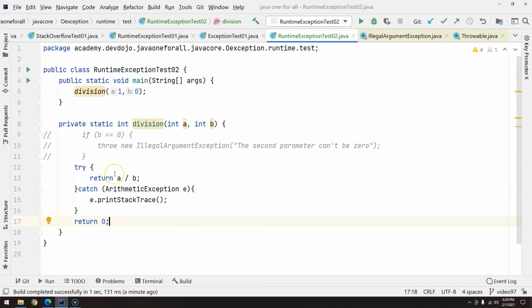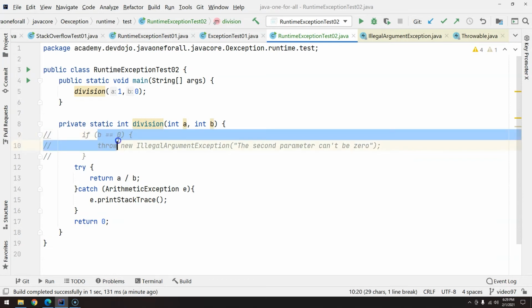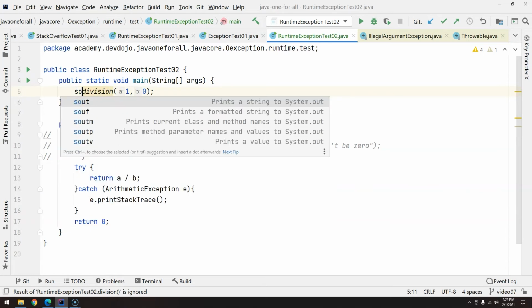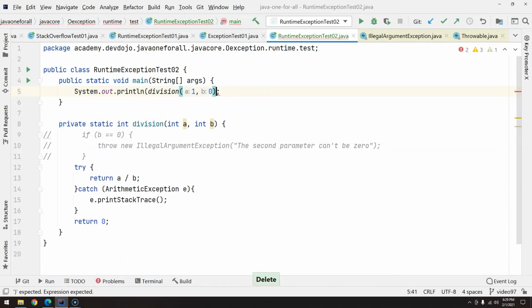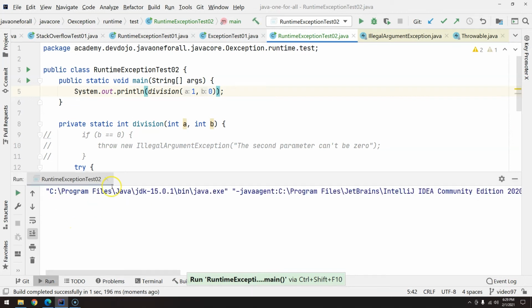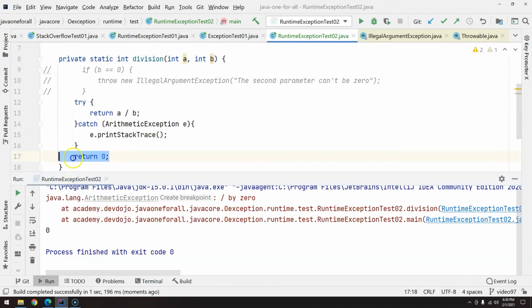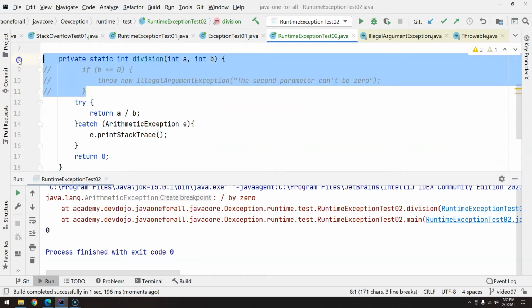So this is just another way of doing what we were doing before, returning 0 if b is 0. But the difference is that here, now we will see the exception, and we are going to get the value. So if I add the salt here, you will notice that we will see the exception, arithmetic exception, but we still get the return. So this way, you know for sure that something happened, but also you get the result, the return that you are saying here. But the best scenario is doing like this.